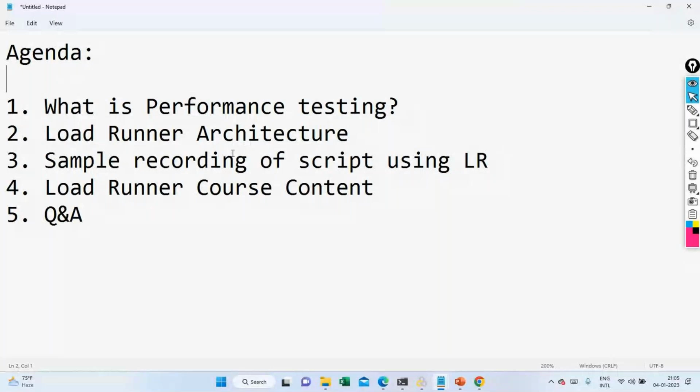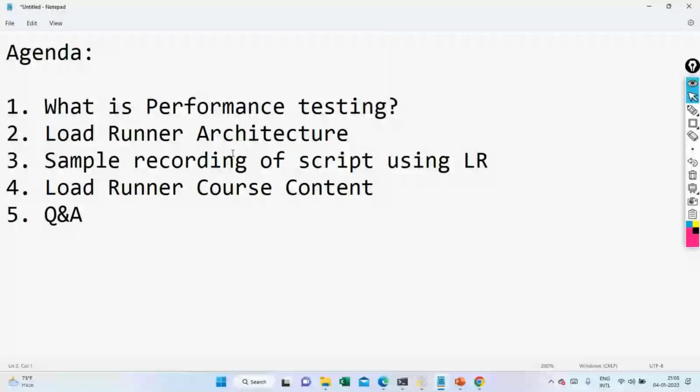So the LoadRunner architecture will be discussed, and we will also see a small practical example of how to record a script using the LoadRunner tool, how the code is generated, and how to understand the code.